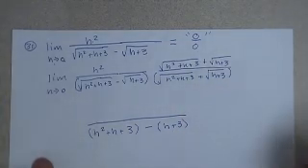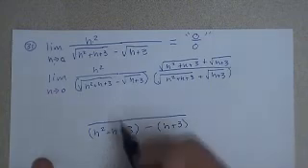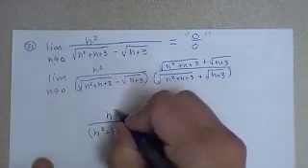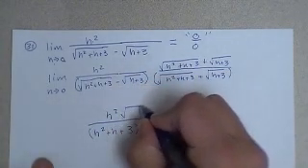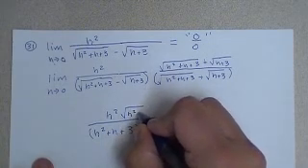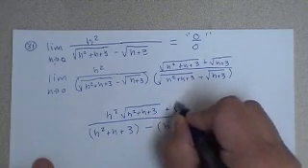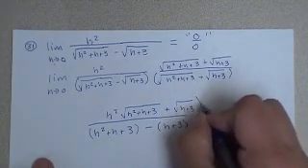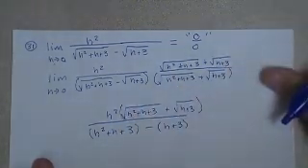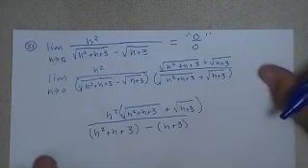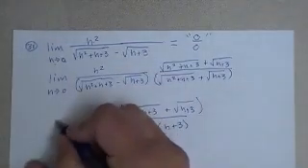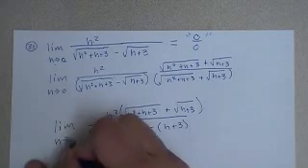The numerator I'm not going to really touch, because I'm just going to copy the numerator down exactly as it is on the previous line. I'm going to have to get some grouping symbols in here in just a second. So there's that great big root, there's the smaller root, and I need to multiply those things by h squared. Now, I still am within a limit here, so I'm still trying to do the limit as h approaches 0.